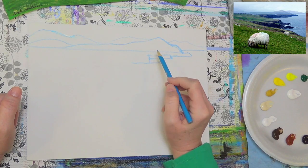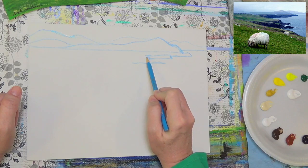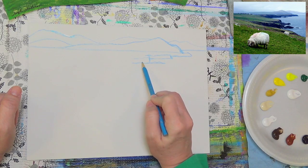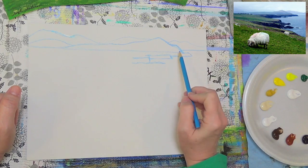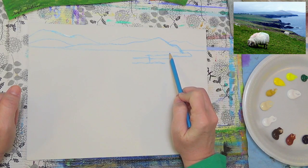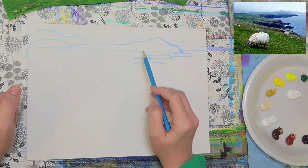This set of coastline meets up this one. And then this cliff kind of has a little section right there and there. I drew in that section. This one kind of has like that. So the top part of this is all going to be green, and these parts are going to be the cliff.